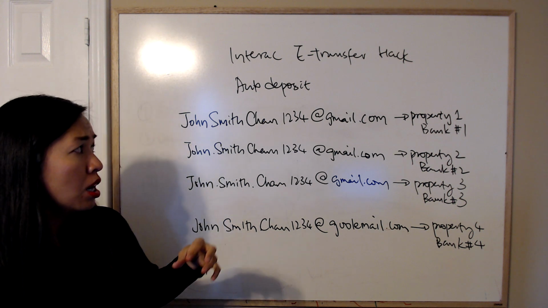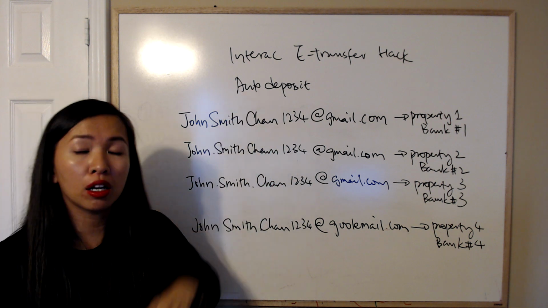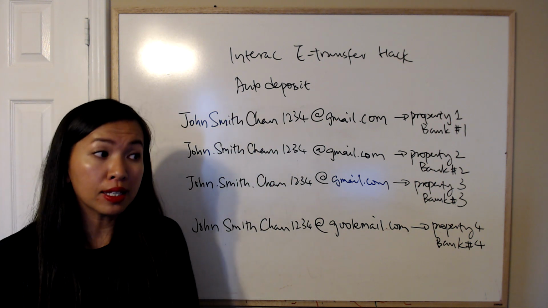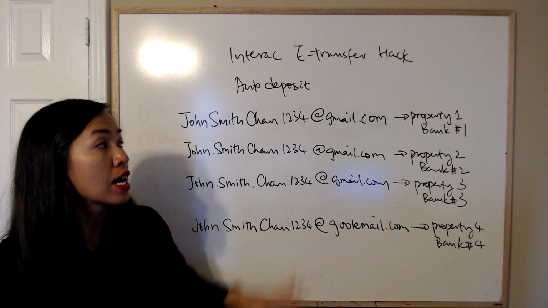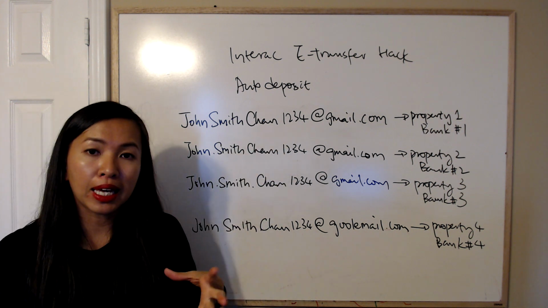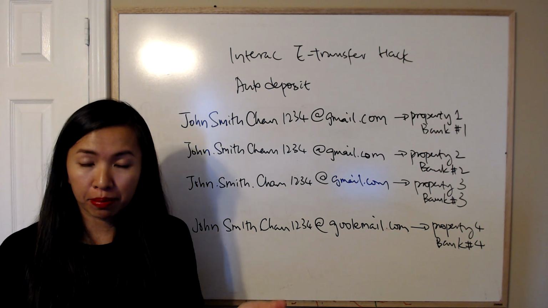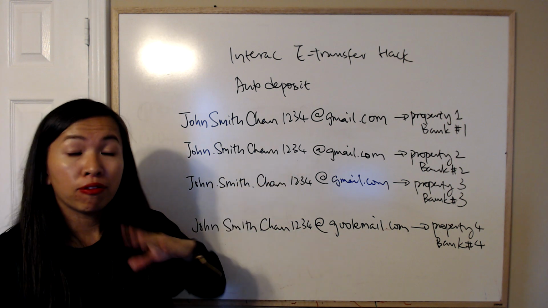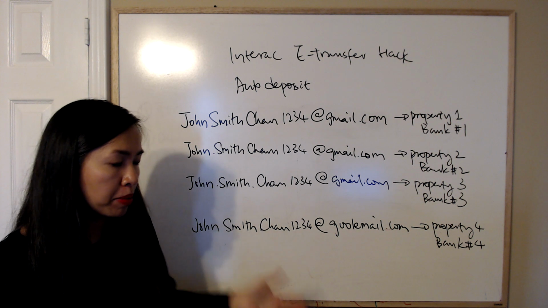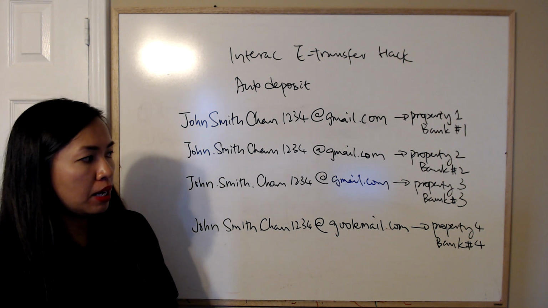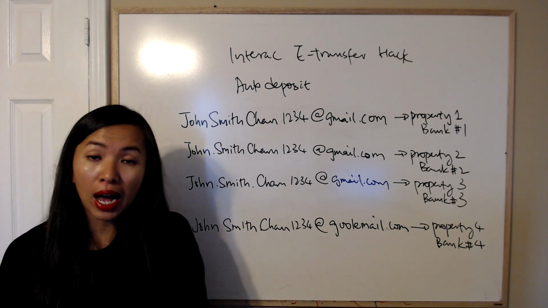So this means that if you want to take advantage of the auto deposit function, when your tenant sends you the rent on a monthly basis, the money can be deposited to one bank account, but not 4 different bank accounts. So if you have 4 different properties and 4 different bank accounts set up, this could be challenging. It could be a problem. This is what I am facing on a monthly basis, and this is the little hack that we do.